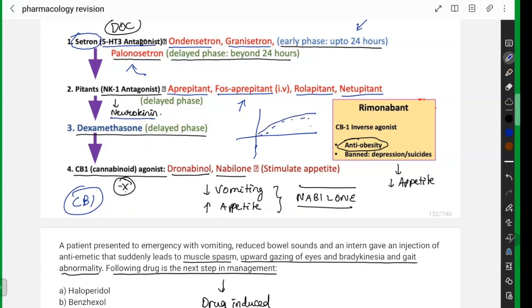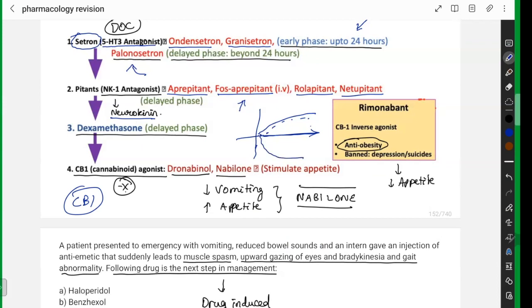And what is your antagonist? That is going to act like this, or they are going to stop the action of your agonist. Stopping the action of this receptor is called an antagonist. What is an inverse agonist? It does not only stop the agonist or stop the action of the receptor, but will also cause inverse action of the receptor.